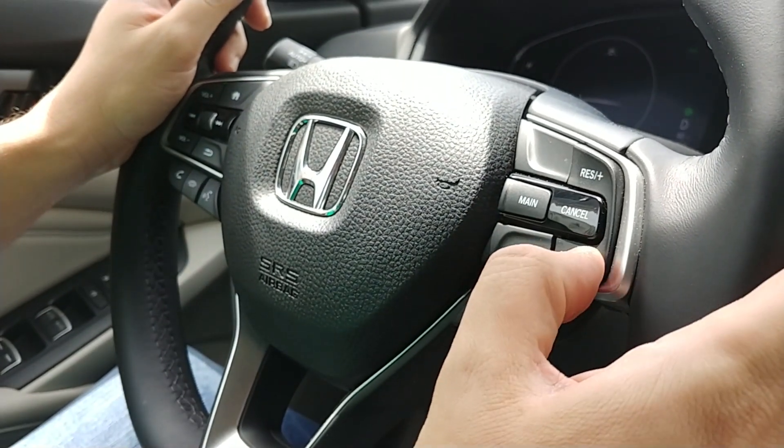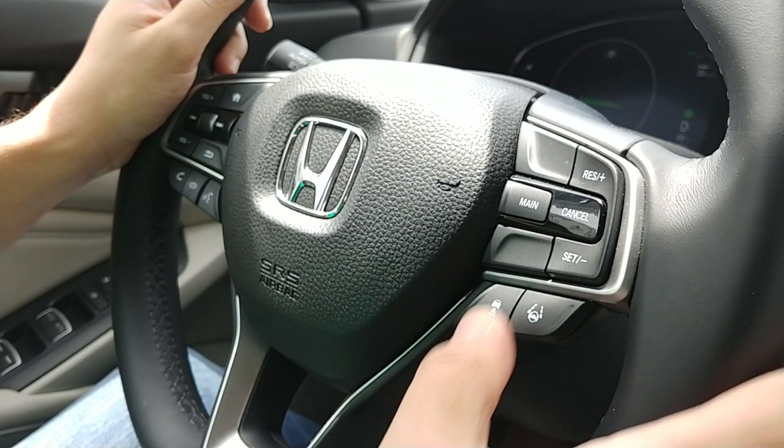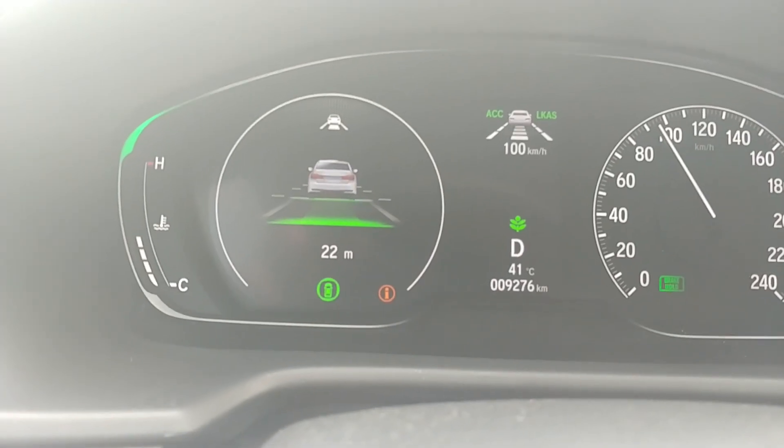The next feature is closely related to the Tesla vehicle detection and it's Honda Sensing — specifically on the new Accord. We did drive the Honda Pilot, which has a slightly older generation of Honda Sensing, so it's not as good. If you want to experience the Honda Sensing that both Anas and I fell in love with, you need to sit in the new Accord and experience it.